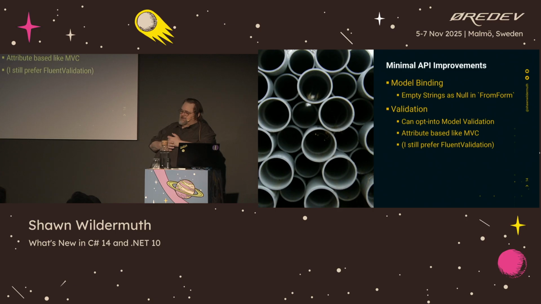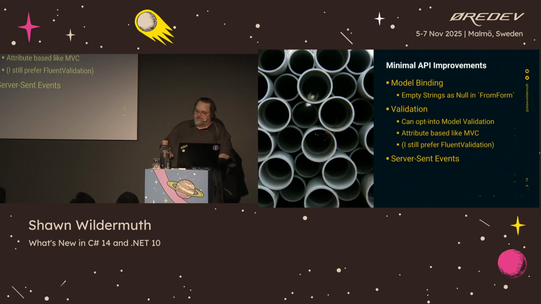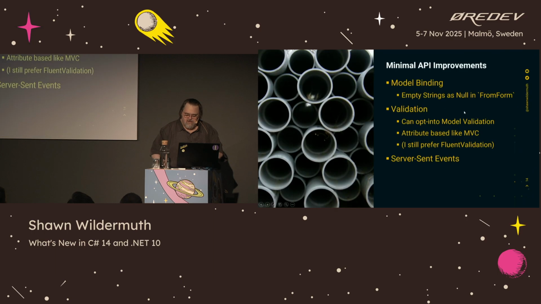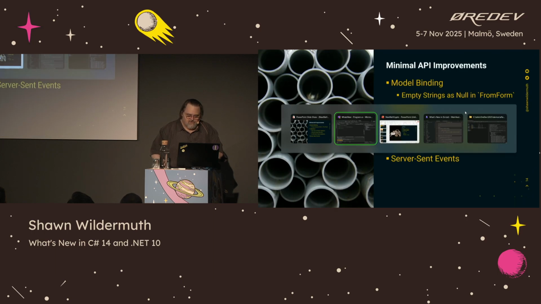And they've added validation, which is a nice little piece. It's attribute-based, like we've been using for 15 years, using those same old attributes. I still prefer Fluent validation, personally, but for a lot of people, this will be a big help, especially if they're writing minimal APIs and they already have these properties on their DTOs and things like that. And server sent events. So I'm just going to cover the last two because they're the easiest. 40 minutes goes really fast.